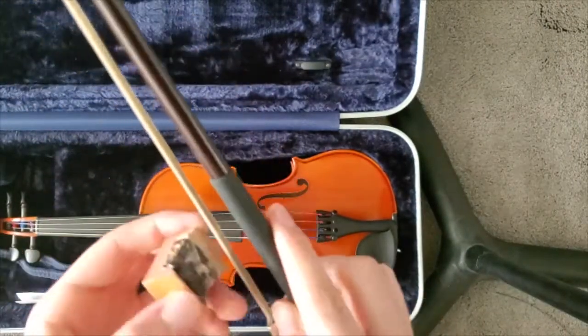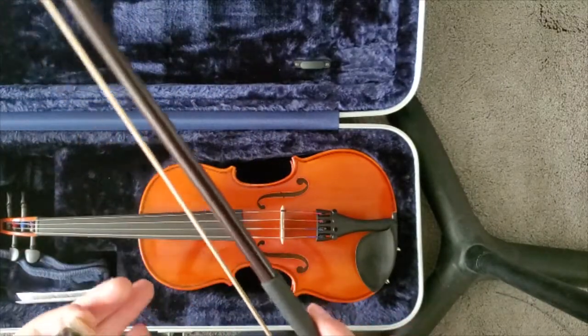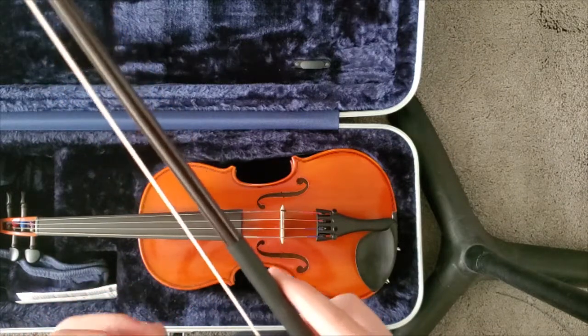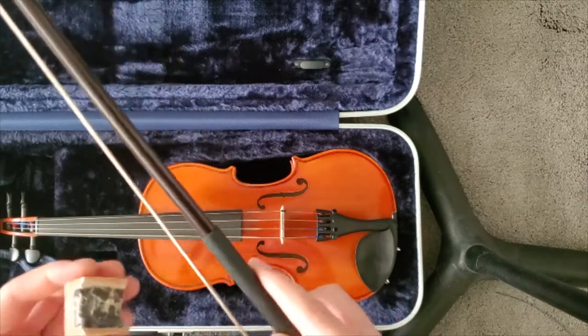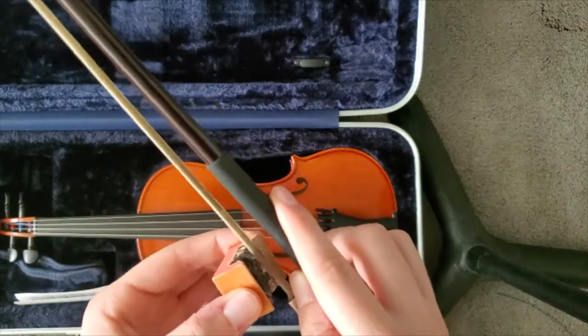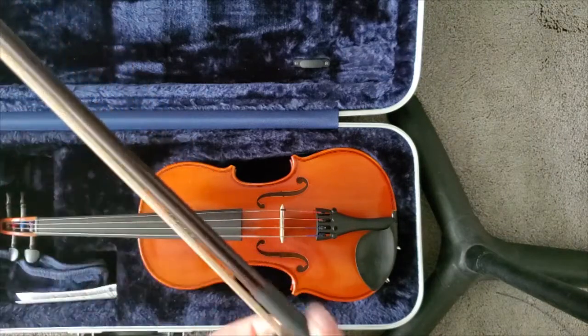You can do it in those small movements, but once your bow is already rosined I would suggest not doing small ones like that, because you might over-apply the rosin and it'll sound too gritty and you'll get a cloud of rosin dust that will make you sneeze. It's better to just take your bow and the rosin from the frog and go in one big swoop to the tip and then one big swoop back to the frog.